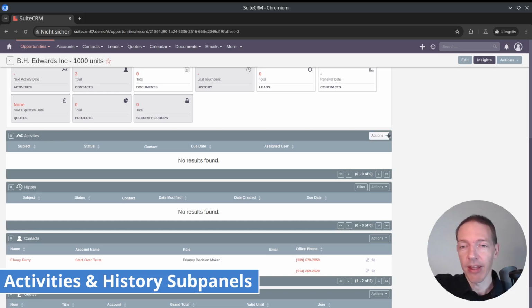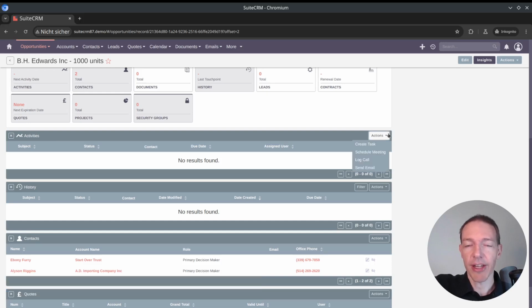There are special subpanels. They are a curating kind of subpanel. As you can see, if you click here on the actions button, you will be able to create records in different modules, which you will not have on, let's say, the contacts, where you can only create a contact in this case. So a task, you can create it here in the activities, and the activities means everything in the future or everything which is not done yet. So this is basically kind of your to-do list.